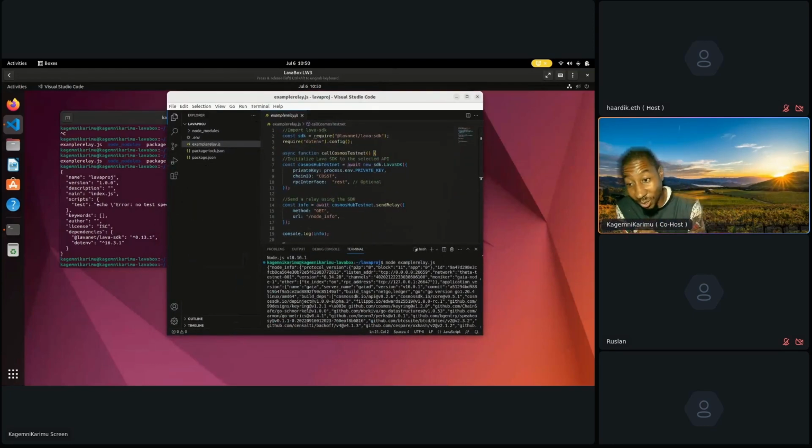in answer to the other questions that we're getting, is it possible to use a Lava ETH provider with Ethereum libraries like Ethers, Web3.js? Yes, there's actually an Ethers.js integration that's available. Let me see if I can get to Git and show it to you.